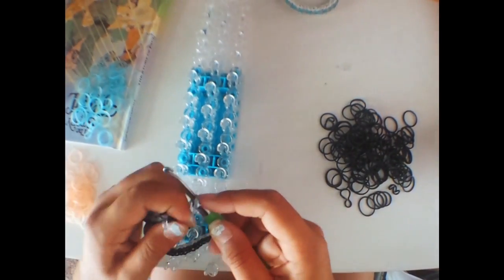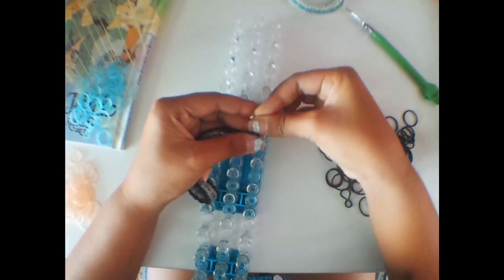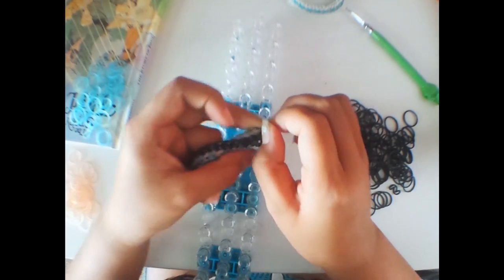And you could attach your last C-clip onto the ones that are on your hook. So I clip that on. This is my whole bracelet. It's a really nice bracelet, so I hope you guys enjoyed this.